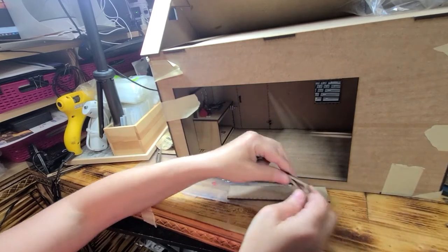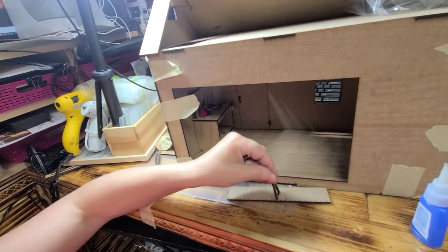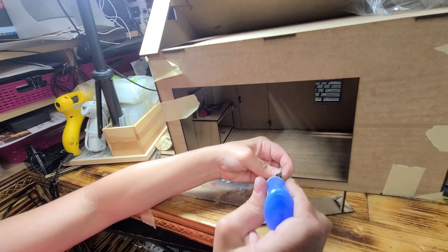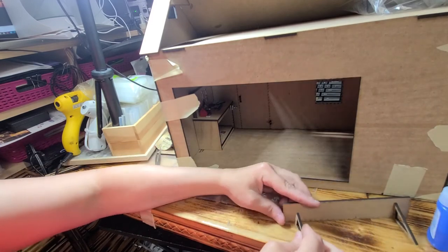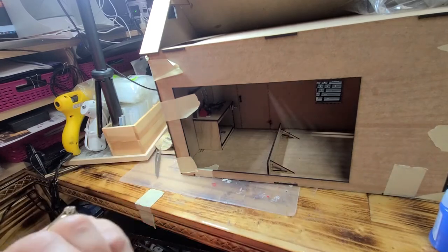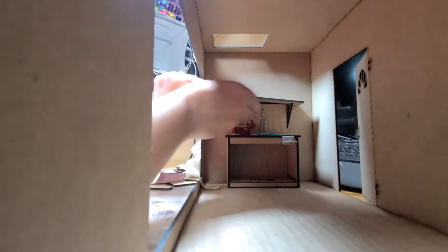If you want to do this shelf, then what you need to do is put a little bit of glue on the top. I'm just going to do crazy glue for this one. And hold it flat and put it across the edge like that. And then you should measure this from that end to that end, but for the video, I'm not going to. I'm just going to guess at it. And then there you have a shelf. And you can put the shelf above that. If you decided to get the tool bench, you can put the shelf above it.